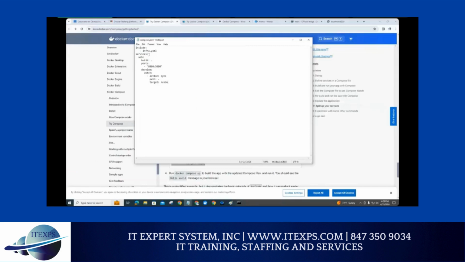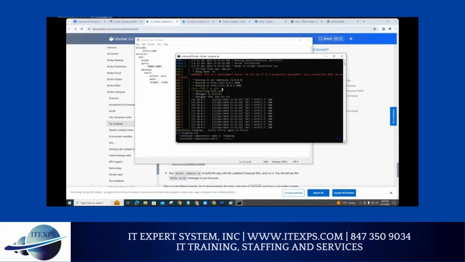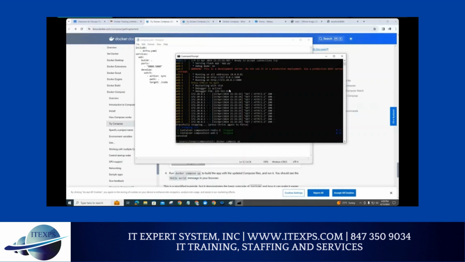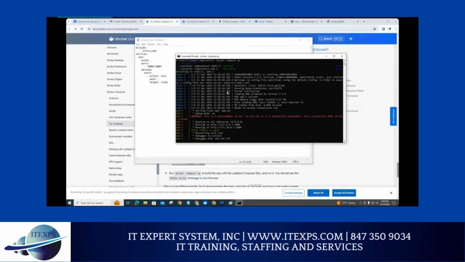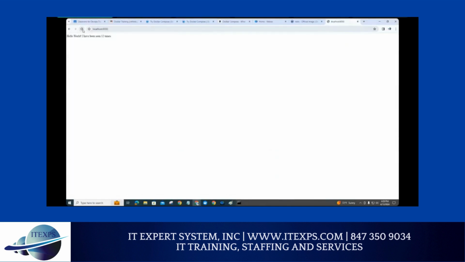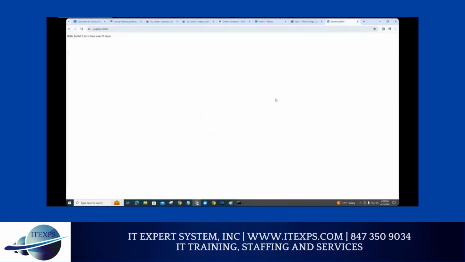Now, once you change Compose YAML, you need to bounce your server. If you want to stop the server, you can do Control C, it will stop. Use up arrow and press enter. Control C will stop the server. Up arrow, now run it, and it will work just like that. So now your Compose is reading infra and working fine. If you refresh now, it will work just like that, right? And there is a lot more to cover. So any questions so far? Nope. Good. Awesome. You guys are doing great.